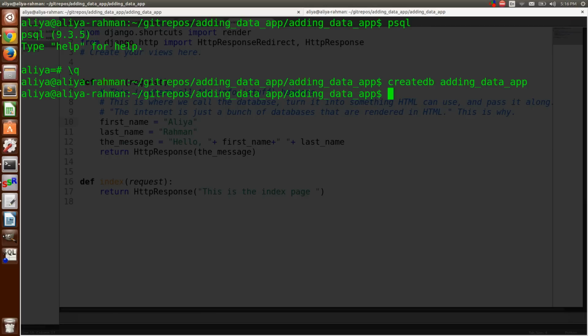Okay, so create DB, what do you call it? Whatever you want. Adding data. Okay. Postgres. That's the other reason, because your login is Postgres. The user for Postgres on your computer is not Mariela, it's Postgres. Remember? We were doing this kind of stuff, right? Alright, so I have to do this, the sudo -u.